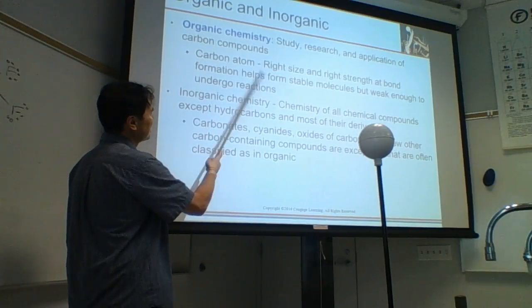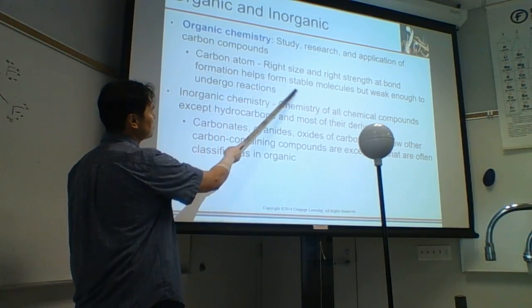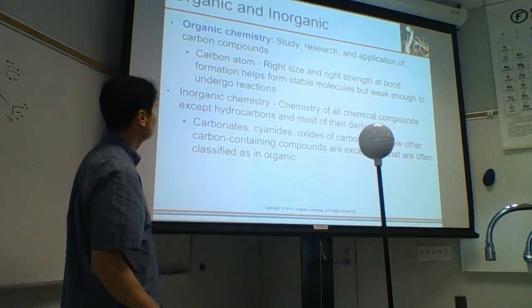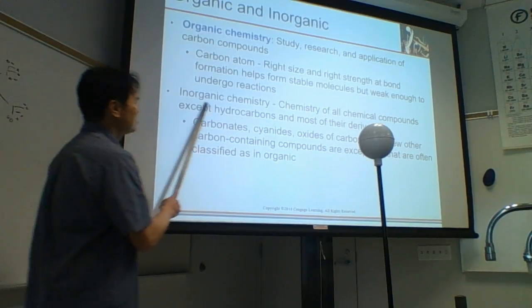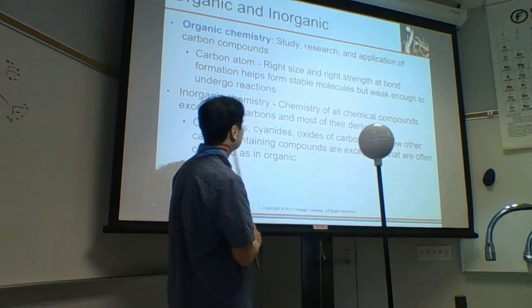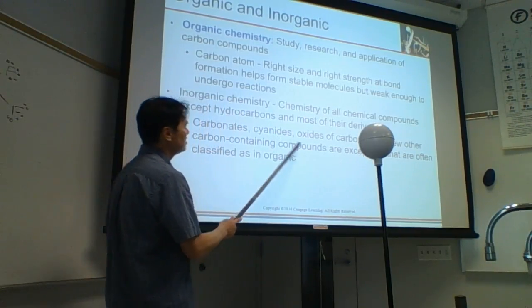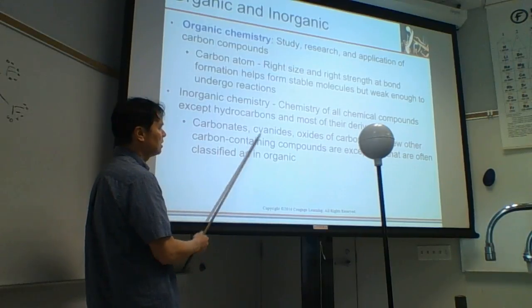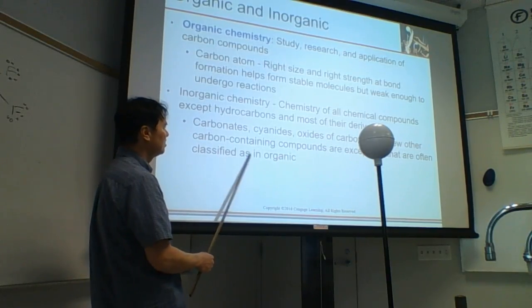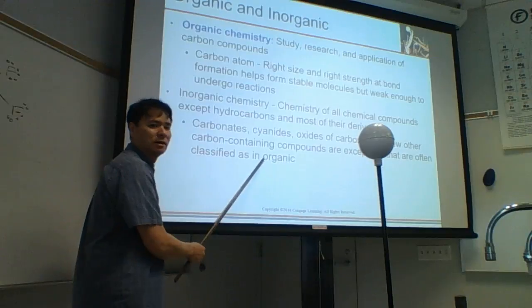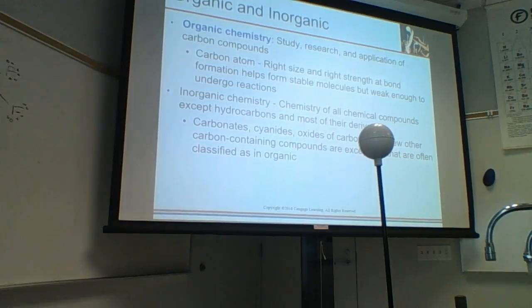Anyway, so that's kind of what it means. The bond strength helps form stable molecules, but weak enough to undergo reactions. Inorganic chemistry is the chemistry of all element compounds except hydrocarbons and so on. So carbonates, cyanides, oxides of carbon, and a few other carbon-containing compounds are classified as inorganic. This is a misspelling. Inorganic should be one word.